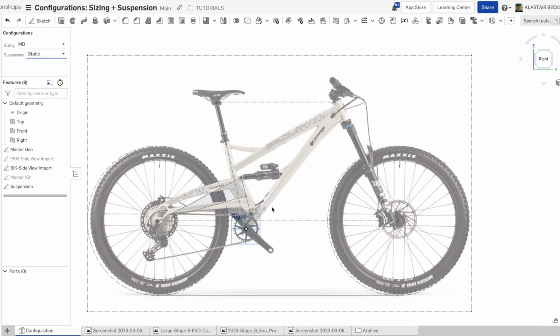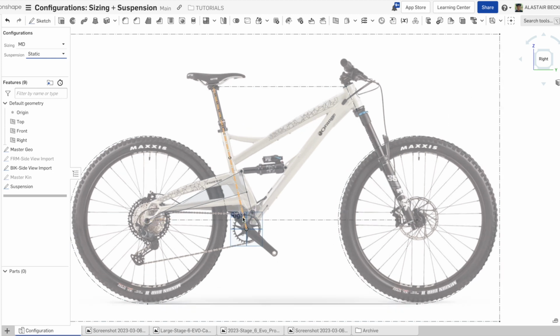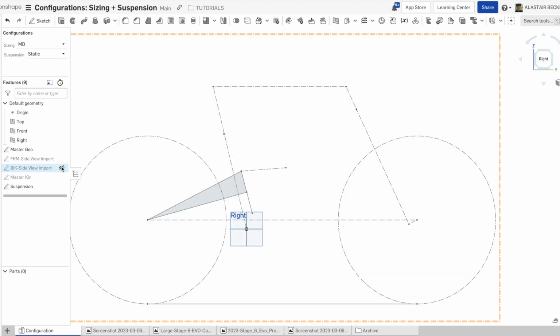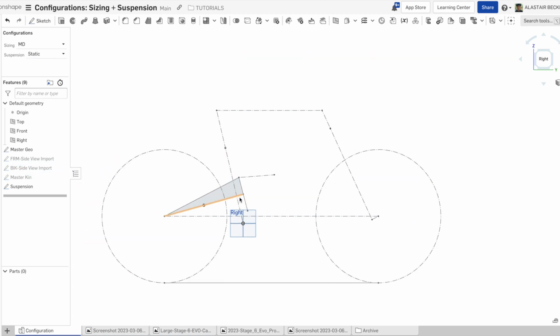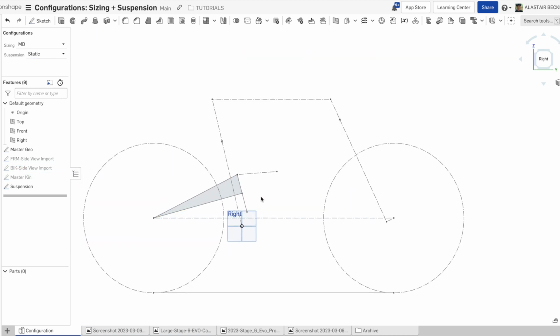So that's pretty much it for now. We've got everything functioning the way it needs to. We can turn off our visuals, our images, and we're left with this file. So the next steps from here, essentially you've got your geometry sketch in all sizes, you've got your suspension layout. The next step from this point would be to start doing some clearance or compliance checks with components to see what spaces you can and can't work within, and then from that point forward starting to design the bike.